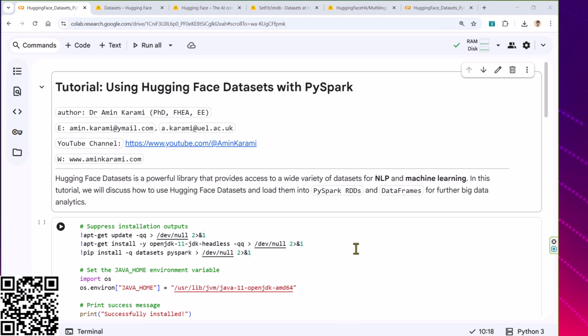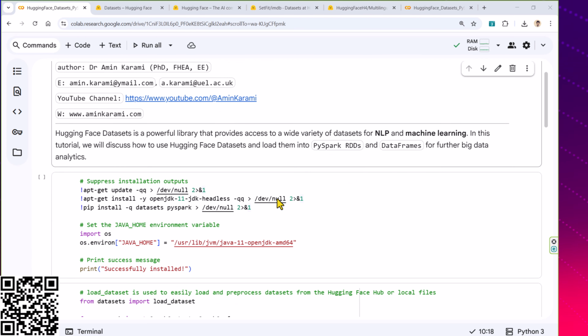Hugging Face is an AI community and platform that serves as a central hub, similar to GitHub, for machine learning models, datasets, and applications. We have found the perfect dataset on Hugging Face, but it's massive, and pandas just crashed. What do you do? In this video, I will show you 3 distinct methods to load any Hugging Face dataset directly into PySpark, from the simple and direct way to the most efficient, large-scale approach. Let's get started with method 1.